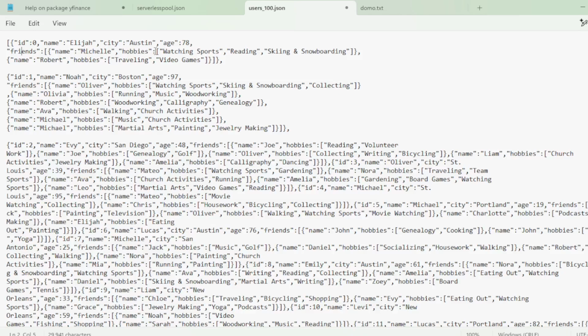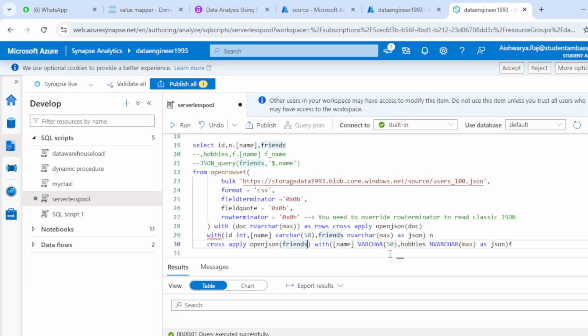The hobbies are also in array format, or you can consider it as JSON format. Inside with, after applying our OPENJSON, we are going to provide the structure. For the friends we are providing name, it means this name is for the friend name, then hobby for the friend hobbies.